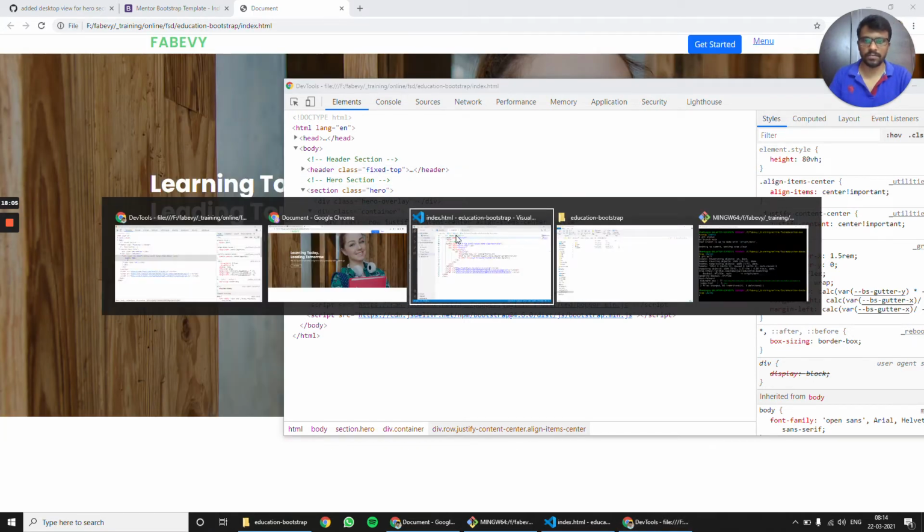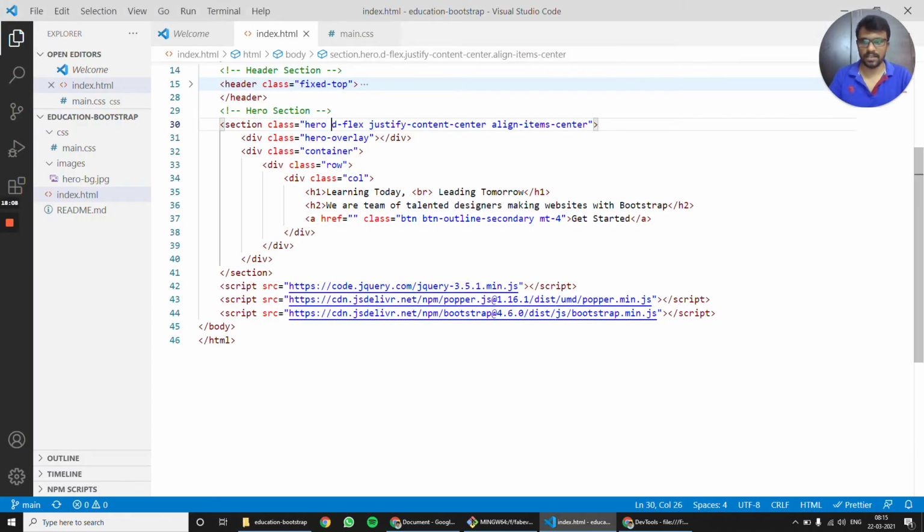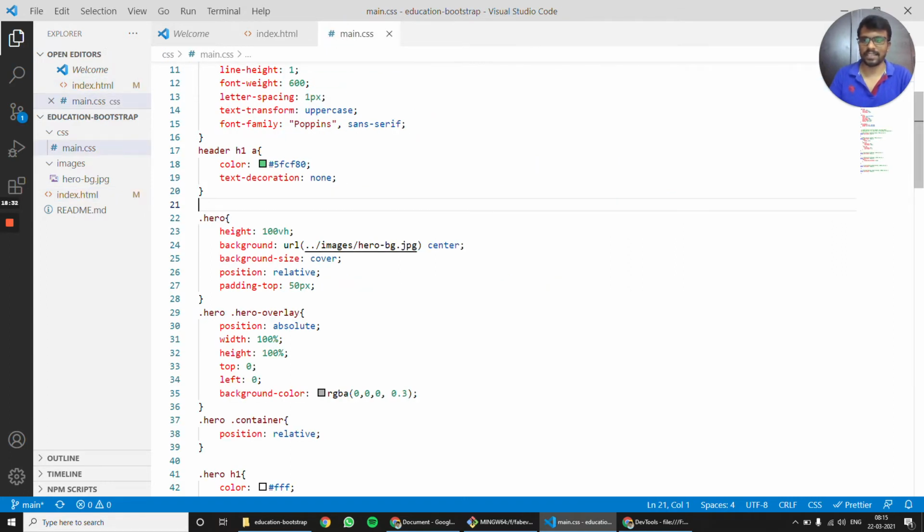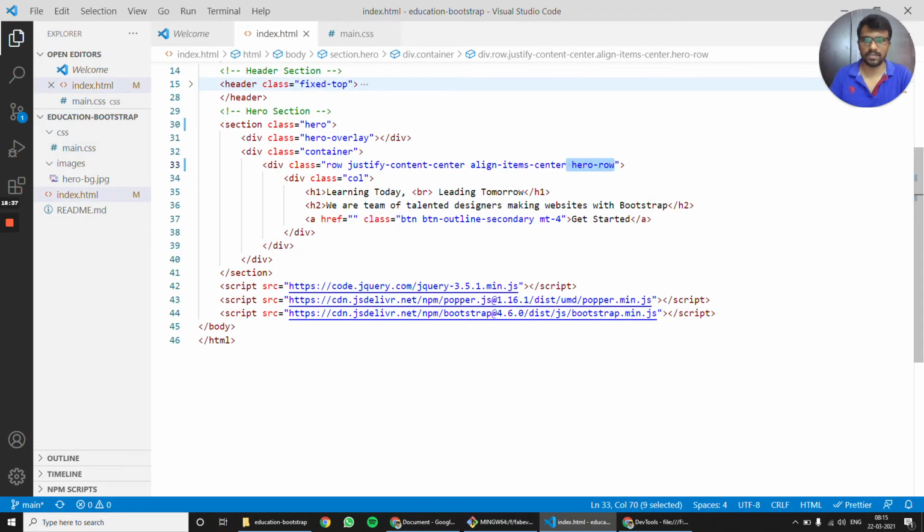So what we need to change, I will simply delete this, and I will apply vertical center and horizontal center for this row. After that, I will write a new class, a hero row kind of class name, because I should not apply this 100 VH and other styles to Bootstrap's classes. Row, justify-content-center, align-items-center, these are all the class names of Bootstrap.